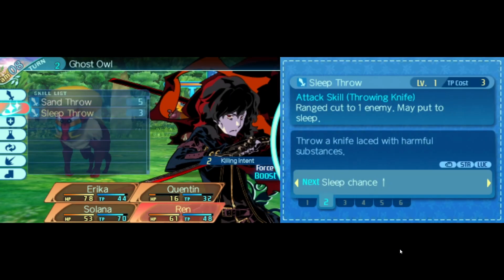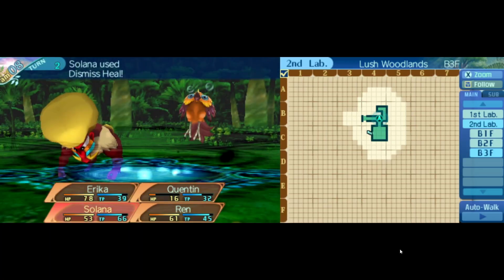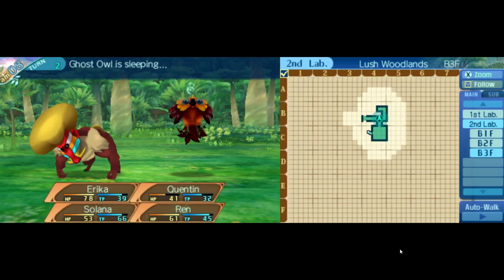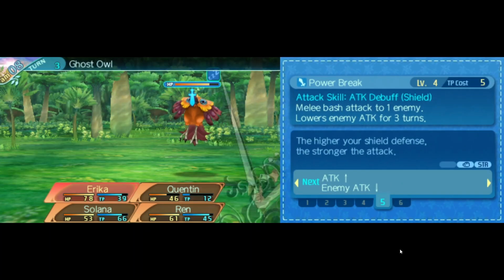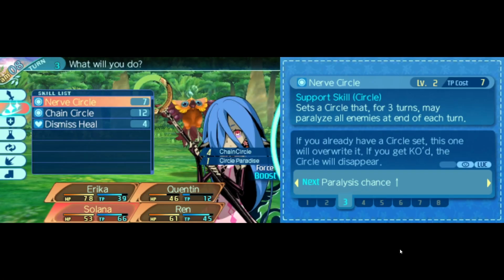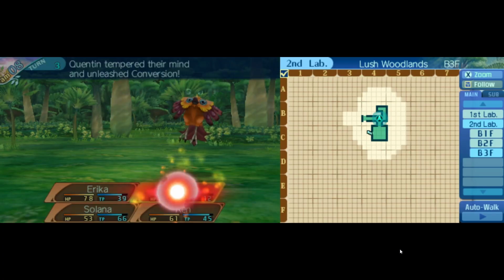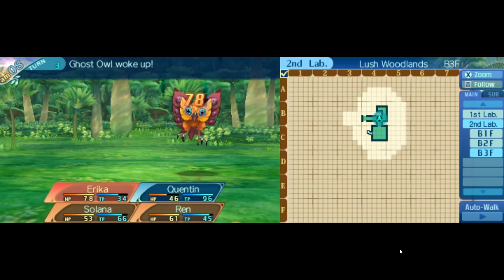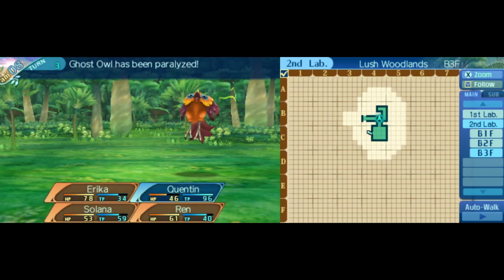Soul Drive, Dismiss Heal, very important, and Sleep Throw. Soul Drive for more damage. Now the problem with the sleep status effect is that it goes away after a single hit. So right now we cannot really do anything. We will change the Chain Circle for a Nerf Circle. And we might as well try to inflict another effect meanwhile. Power Break, 78 damage is pretty good, 46 damage and blinding. This guy doesn't have very much HP, I don't think.